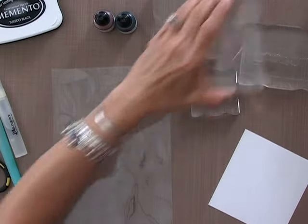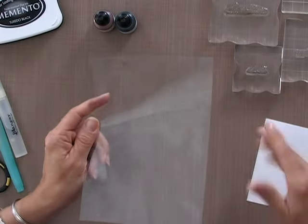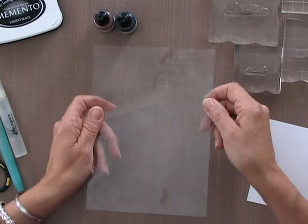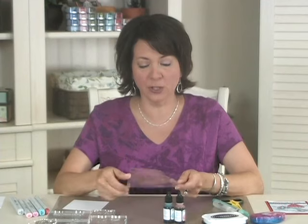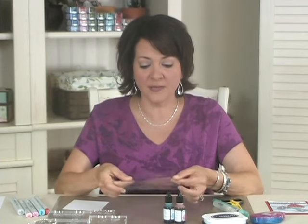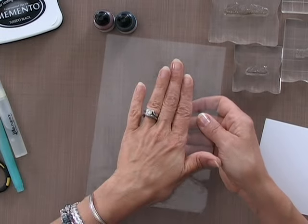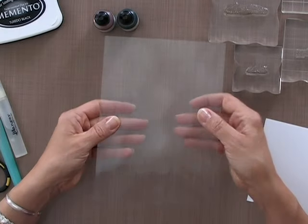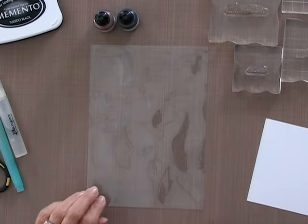To begin I'm going to start with a sheet of acetate. This particular piece of acetate is what came with the Up and Away stamp set. When you get our clear stamps they're all adhered to a piece of acetate and I just peeled all the stamps off, put them on the binder sheet that comes in the stamp set, and then I use this to protect the stamp sets from sticking to one another when I put them in my binder box. These acetate sheets can be used for stamping techniques as well, and that's what I'm going to use today.